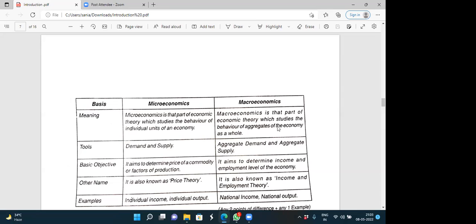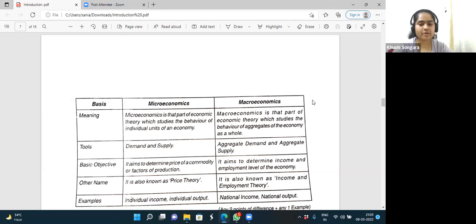For the feedback: whatever you felt in this class, you need to tell me, ma'am, these were the things. Or if you want any changes in the class, in the teaching pattern or something like that, I will make a note and I'll try to implement those things in the next class. So Khushi, you can start, just 1 or 2 lines. Any changes in the study pattern, or what you felt after this class? You are confident enough? Yes, ma'am.